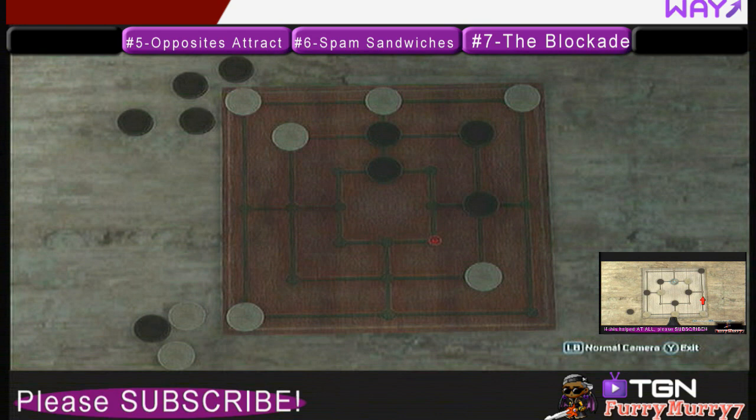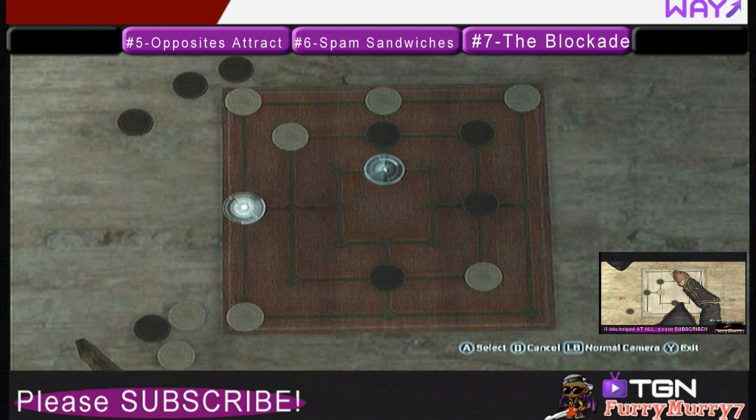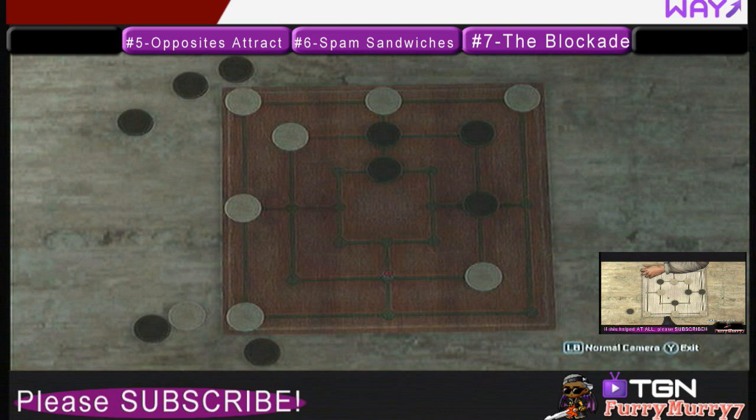Now the next piece I wanted to take was the piece on the top of the inside square, because I didn't want my opponent to get 3 uninterrupted pieces. But the piece on the bottom square is blocking a potential double take situation here. So if I take that bottom space, I can open up another potential double take situation.